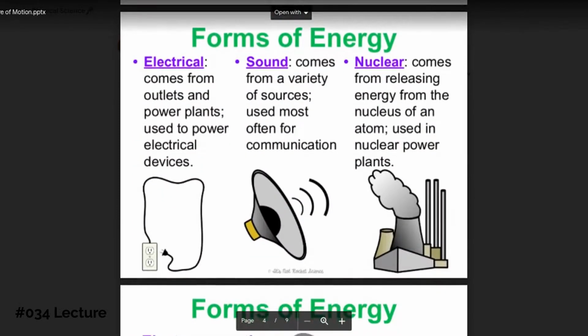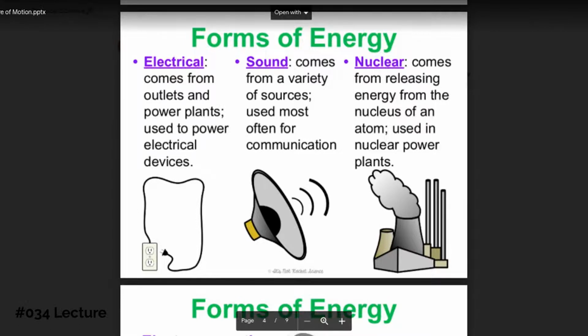All right, now right here, we've got electrical, sound, and nuclear. So electrical is going to be like you plugging in something to the wall or into some kind of outlet when you're trying to plug in your phones and charge them, or your Chromebooks and charge them. So that is going to require energy. And then that energy will then have to be cut off by you stopping that circuit and unplugging. We have sound. So when you guys have your little earbuds in and you are listening to whatever it is that you guys listen to these days, then that is going to be sound energy.